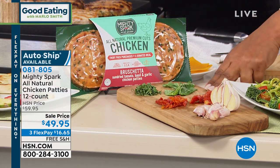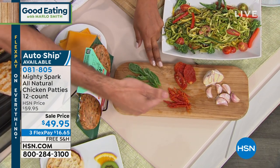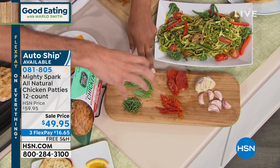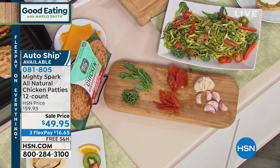And here are the ingredients that are in the inside. I mean, we're using real whole food ingredients. So we have basil, sun-dried tomatoes, garlic, chopped up with real whole cuts of chicken. Makes it taste delicious. Let's go to the Southwest.